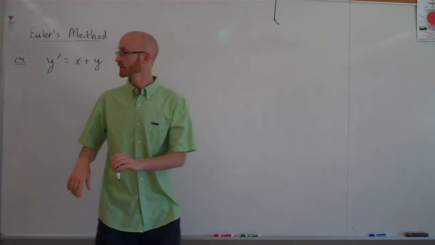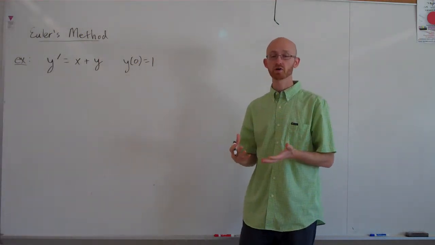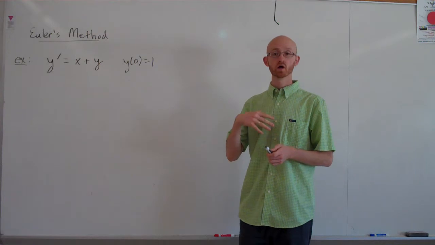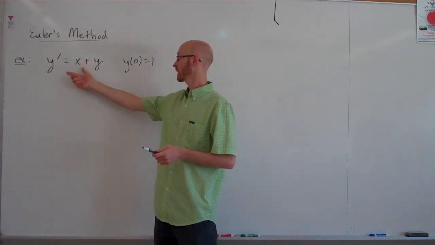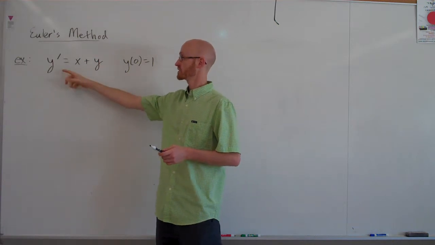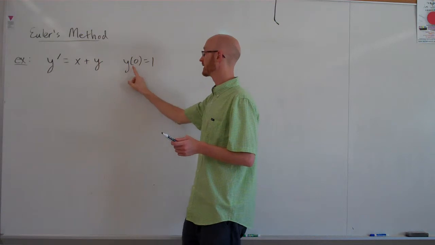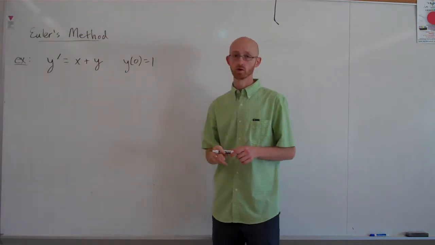Hello, scholars. We're going to be talking about Euler's method. What Euler's method is effectively going to do is allow us to use a differential equation and some sort of initial condition. You can see a very simple differential equation here: y prime equals x plus y, and y of 0 is equal to 1.